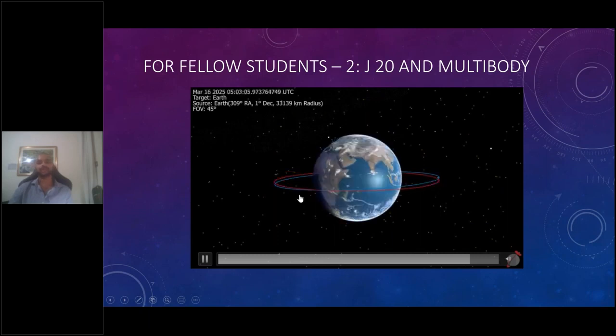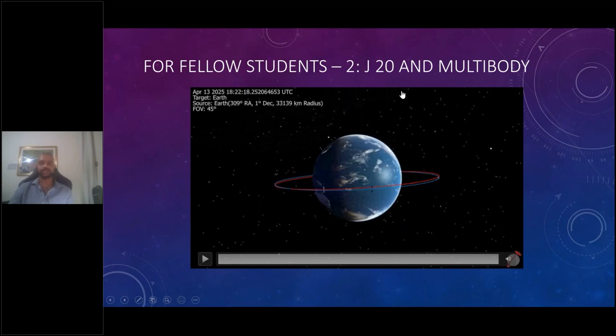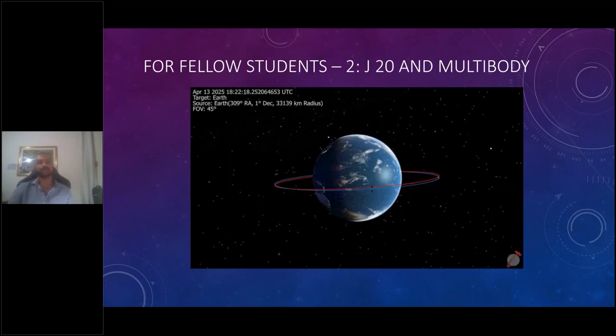The one you see in the red is undergoing the J2 and multi-body. The orbit that you see in blue is taken as a reference to be able to compare how the orbit change is happening.